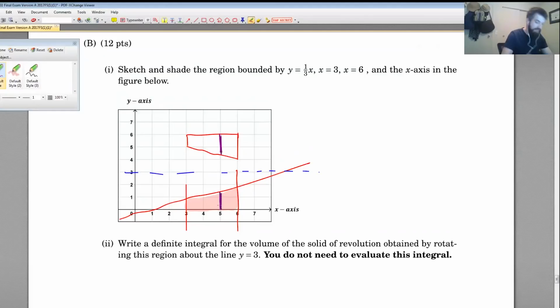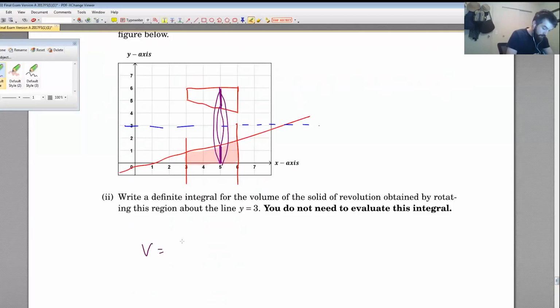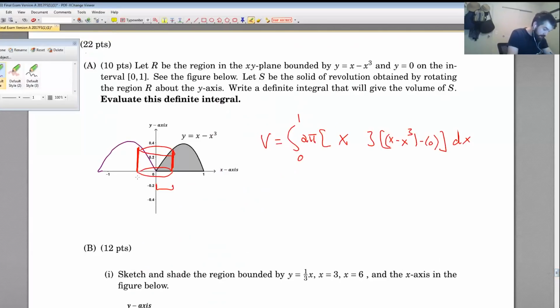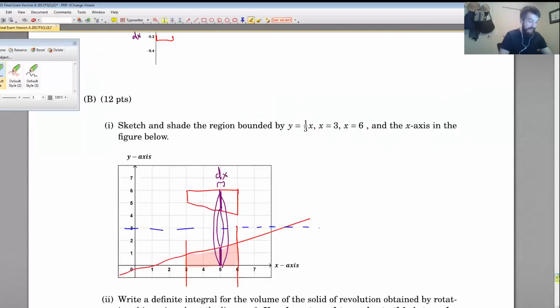to go like this. And that's my vertical strip, and we're going to do the disk washer method, and there it fills in just like that. So I think it's a little easier to do it that way. Okay. And then what do we actually want to do? Well, this is the integral from x equal to 3 up to x equal to 6. By the way, it's an integral with respect to x because the little width here is a little dx. Much of the way over here, we had a little width dx as well. So both of these are integrals with respect to x in this case.